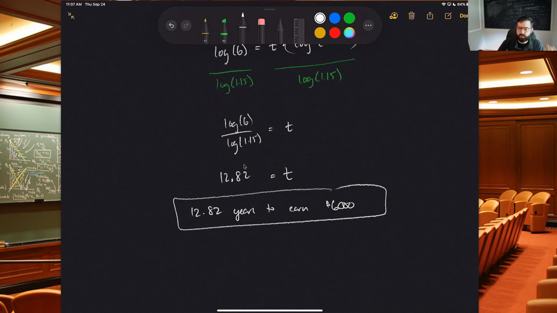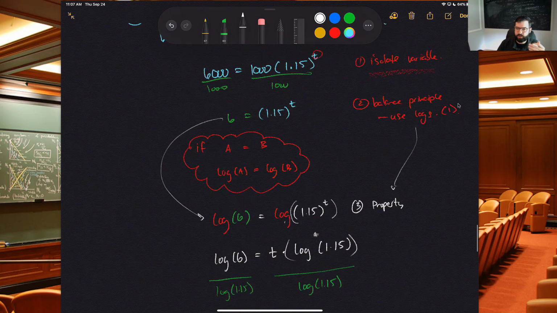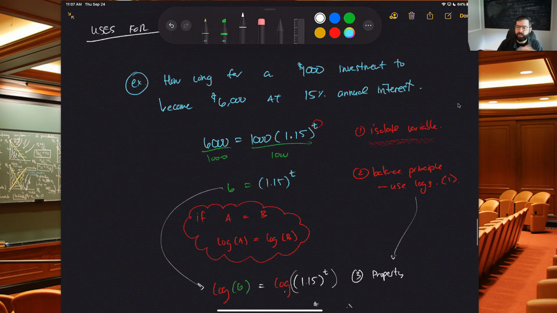So this is how we use logs to solve for the input. Again, it will follow this general strategy where you need to isolate the variable first. Again, if there are other constants or other variable terms, or there's variables on both sides of the equation, you're going to need to use some algebra and some properties of logs most likely, or some properties of exponents to condense it and get it to where you want so that you can follow through this process. So there's going to be some practice with that.